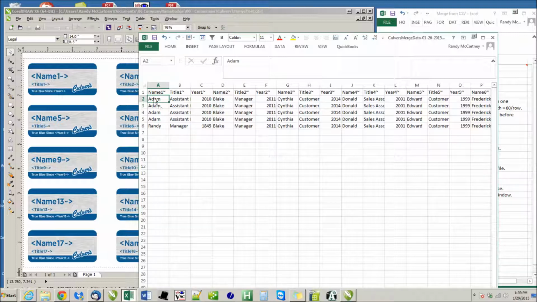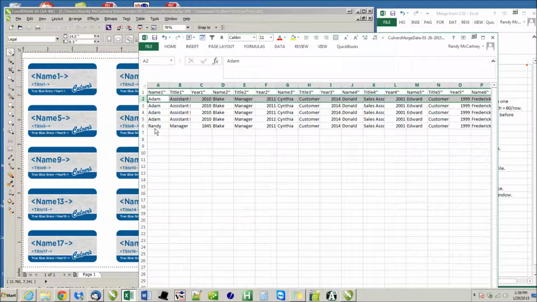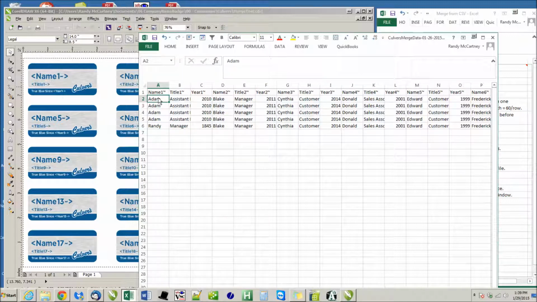Now I've copied and pasted 5 rows of data here, so this will make 5 pages, 20 badges each, making 100 badges. I just copied and pasted the names, A, B, C, Adam, Blake, Cynthia, Donald, so that we could confirm that the data gets imported correctly. On the 5th page, I made a little change. I put myself in, made myself a manager, and I've been true blue since the Civil War. So we can use that to confirm that the data is importing correctly. So one row for each page, and that's how it works pretty well.